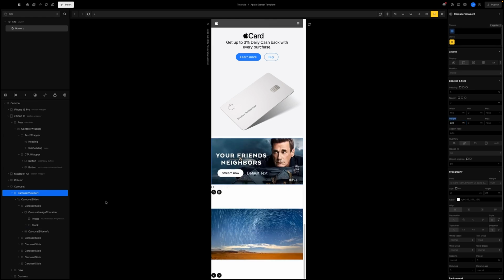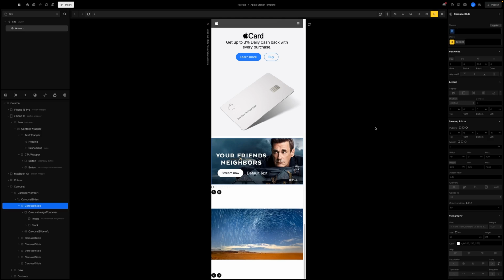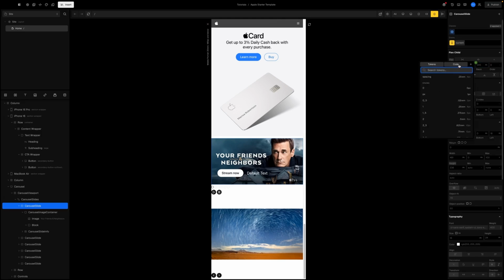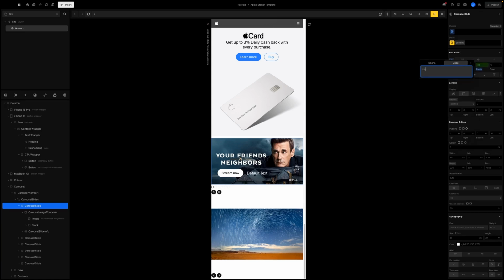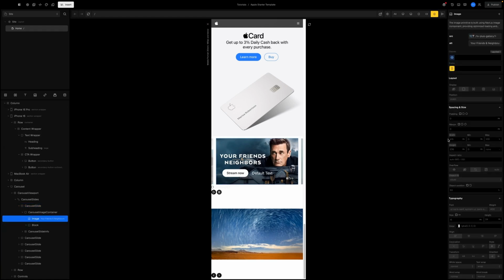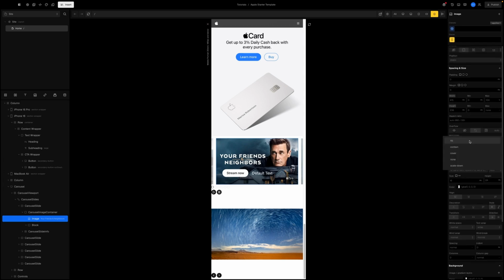Okay, cool. The next thing we're going to do is head over to the individual carousel slide, and then we're going to change the basis. So we're going to change this basis from 995 pixels to calc 100% minus 50 pixels. So the full width of the carousel slide is minus 50 pixels. And now we have something nice going on like this. Next, we're going to select the image. We're going to make sure that on mobile, the object fit goes from cover to contain, so it looks even nicer.